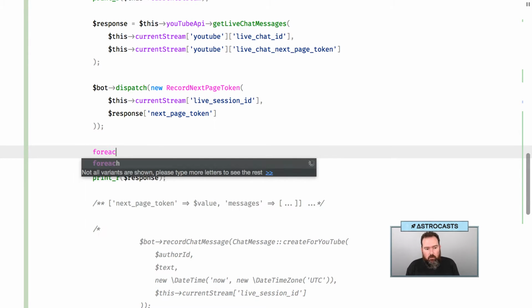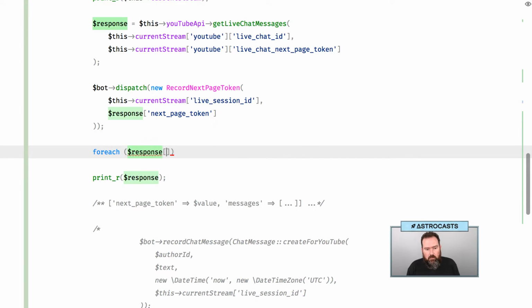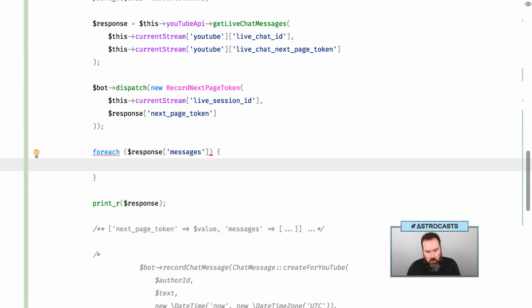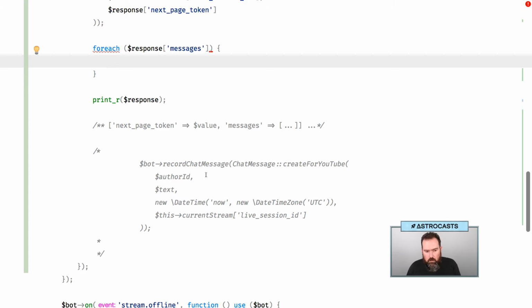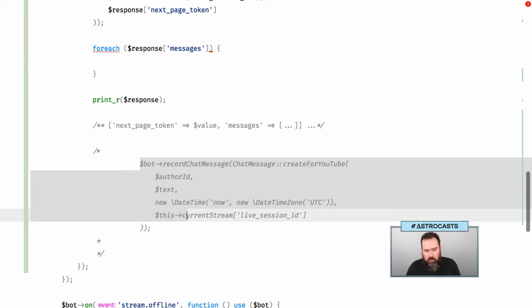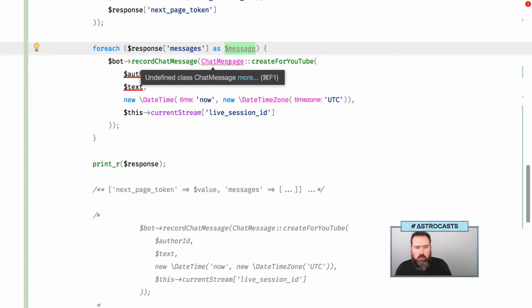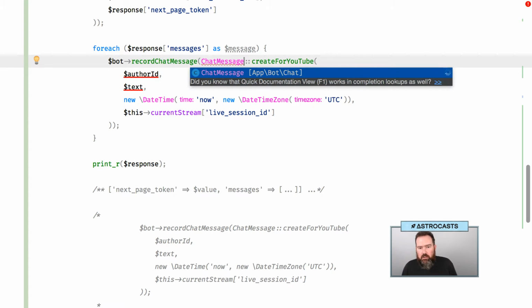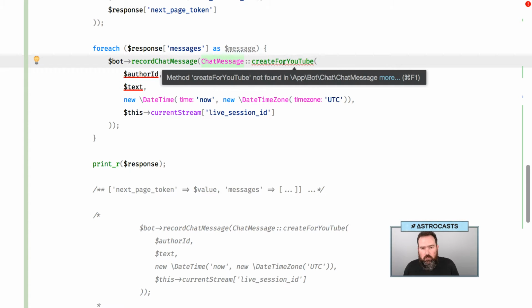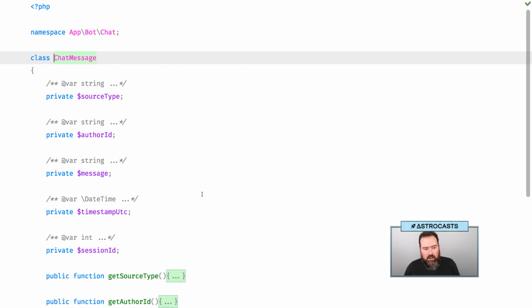And then for each response messages, we will do this code as message. So we're going to do chat message, which needs to be imported. Create for YouTube doesn't exist, so let's add it.